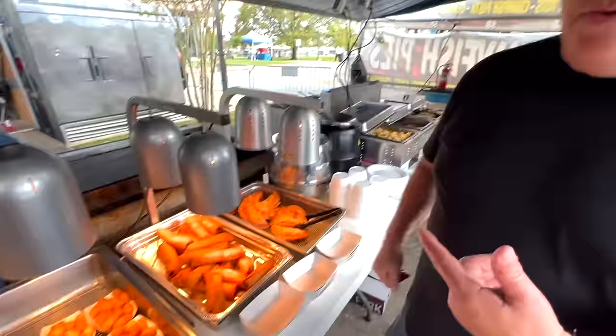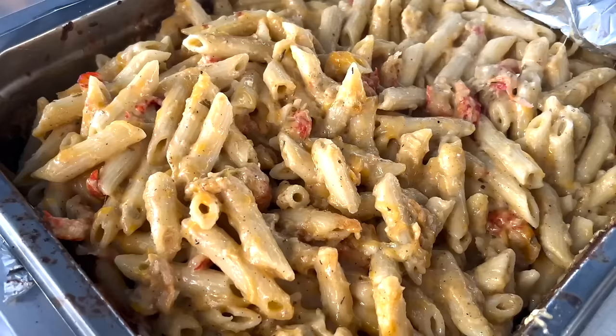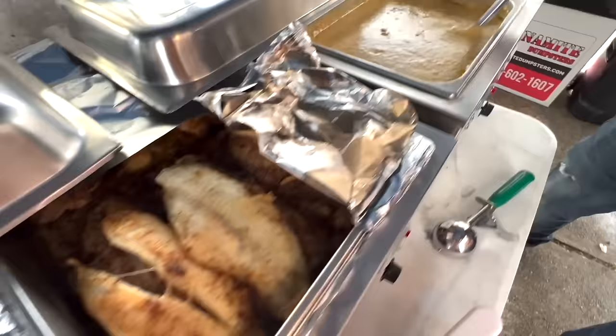Hey, I'm Chad with Charlie's Restaurant and Catering here in Violet, Louisiana. We're serving up all crawfish except for these strawberry and cream beignets. And we have tater tots for the kids that we put crawfish sauce on. We have our chimichangas. We got crawfish pies. We got our famous crawfish pasta. We have crawfish cakes. We got grilled catfish with a crawfish sauce. And then this is our crawfish sauce that we put on everything here except for the beignets.